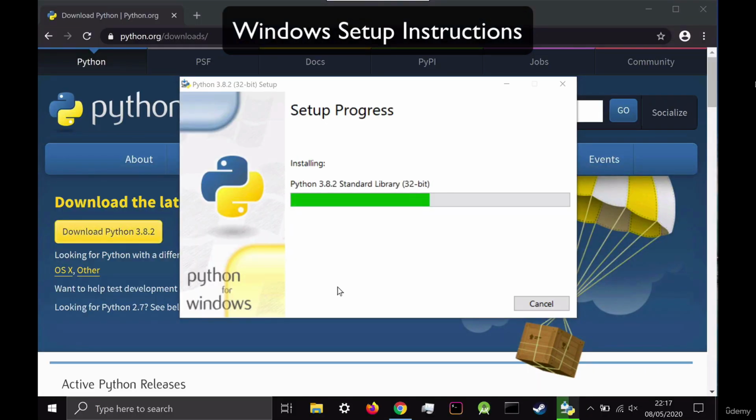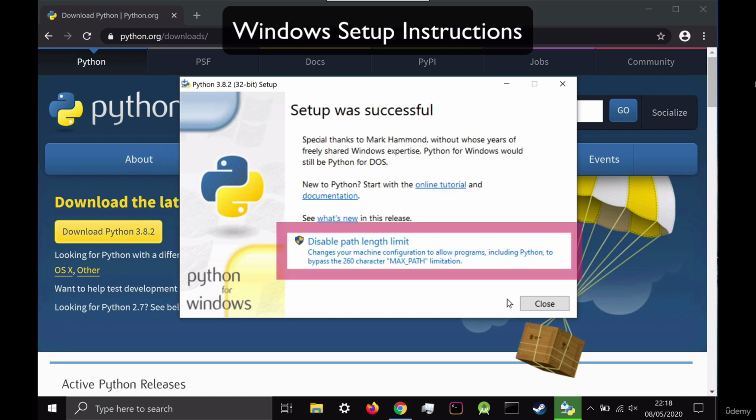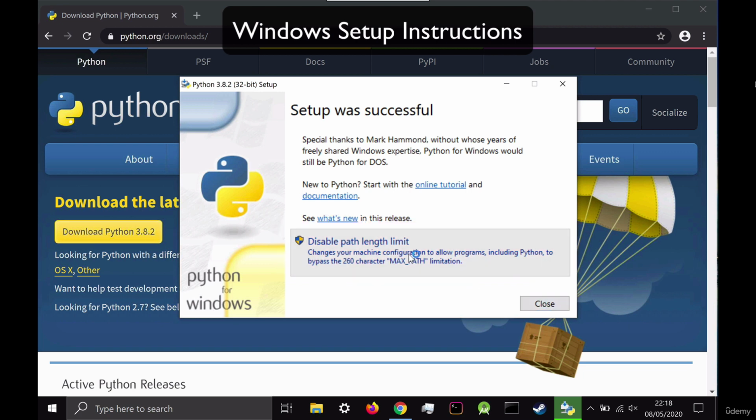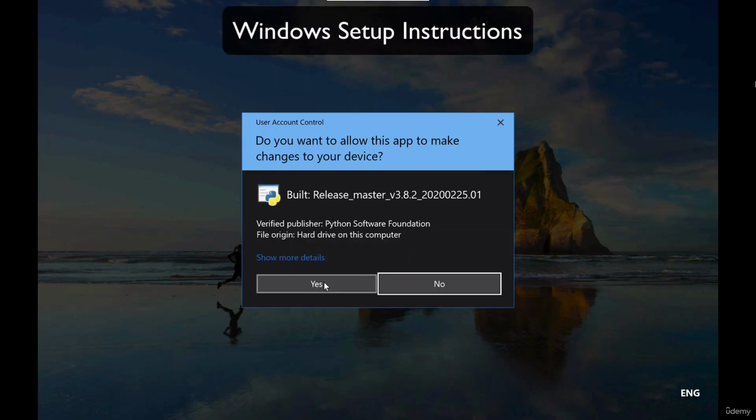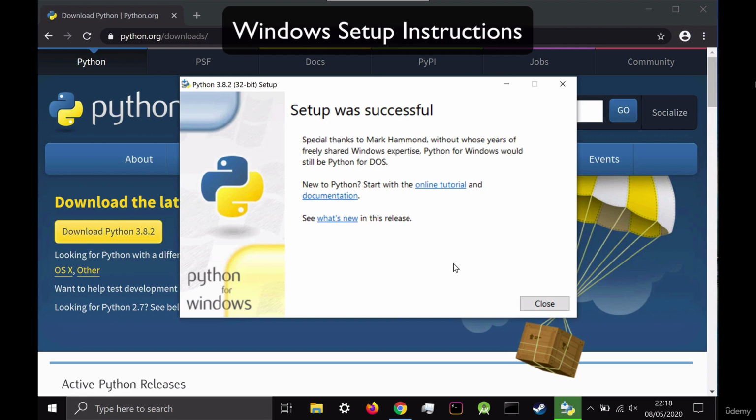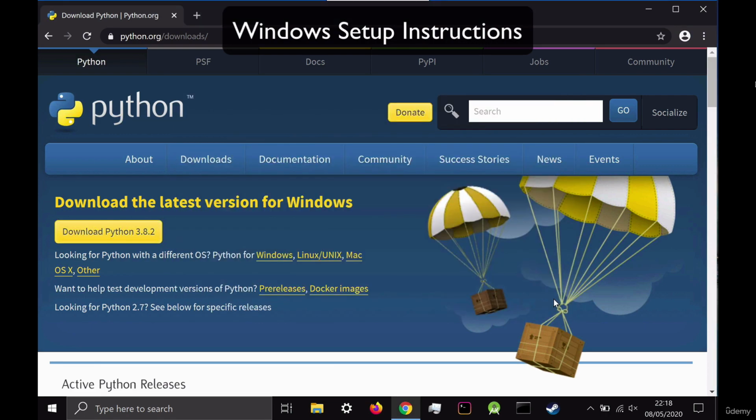So you have to be logged on as the administrator and say yes to any of the prompts. Now, installation should only take a few minutes. And once it's done, you might get a hint here saying disable path length limit. If you see that, then go ahead and click on it. And again, say yes for allow. And then you're done and you can close off the wizard.